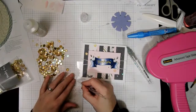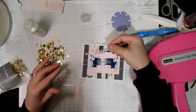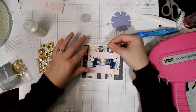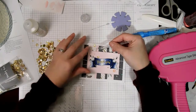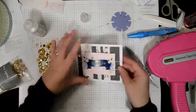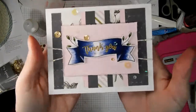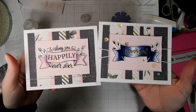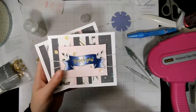That one, and then another one, right here. There it is. Okay, so that adds just a little bit more sparkle compared to what it was. And there we go. So I am hopefully leaving enough time that I can squeeze in the water coloring of this banner in here.